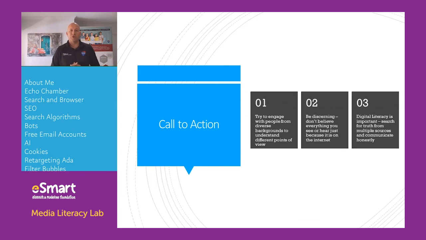Number two, be discerning. Don't believe everything you see or hear just because it is on the internet. When the internet first began many years ago, it was only those web developers, the people who could build websites using website building software like Dreamweaver, who could put stuff on the internet. You had to be special and trained to create really great professional looking websites. Nowadays you can use tools like WordPress and Wix to create websites that look professional. So people can use those tools and put stuff on the internet and make it look like it's real information, but maybe they're just trying to trick you.